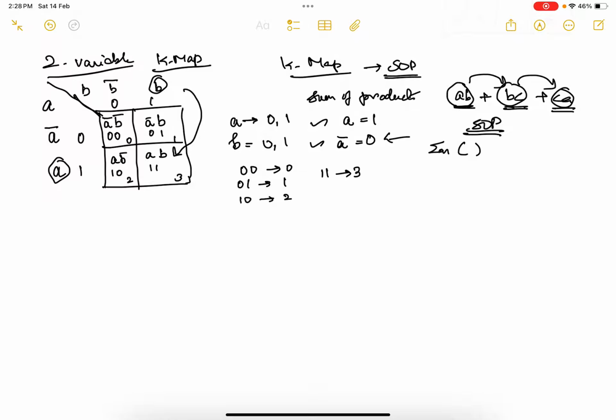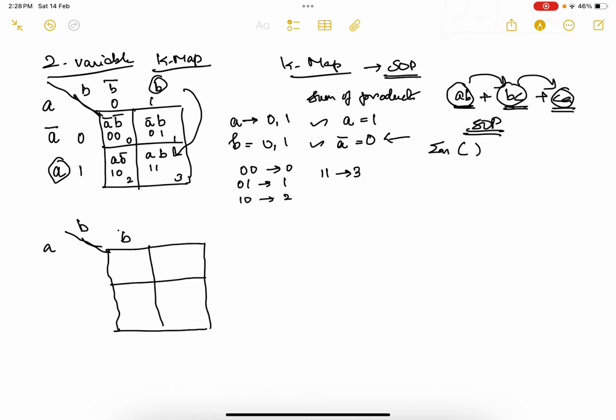Now we will see how to map the cells. Before going into this, we will see some of the default mappings, how we will map it. Okay, for example, this is your A, this is your B, and I told you this is B dash, this is B, or A dash, this is A. If there is only one 1 located in this 0th cell location, so this is your 0th cell, first cell, second cell, and third cell, then if the 1 is located in this location, there is no possible formation of a pair.